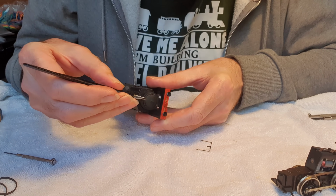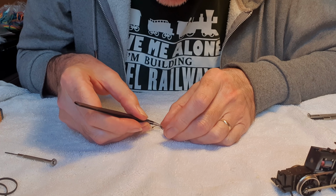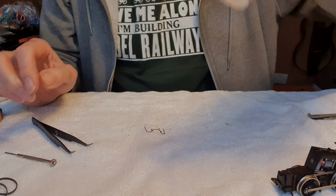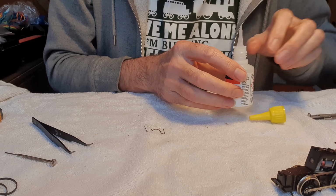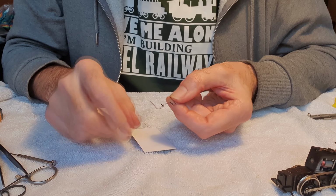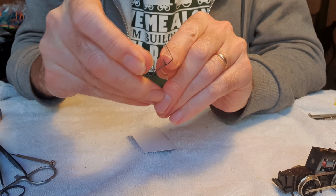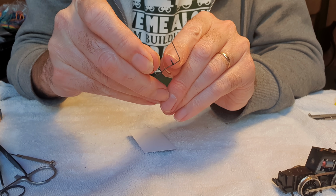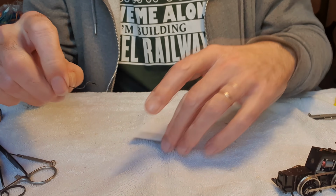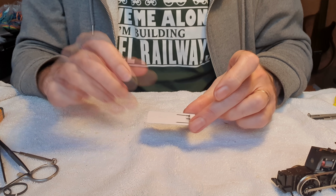Right, get this out. So it does appear to have lost a little bit. A little bit's broken off. Right, okay. We'll get the industrial strength super glue. So I did the old classic filming with the camera switched off, but what I've done is I've glued this little plug piece onto this handrail with super glue, and hopefully that'll take and should be fine, but I'm going to let that sit and harden for a wee while.